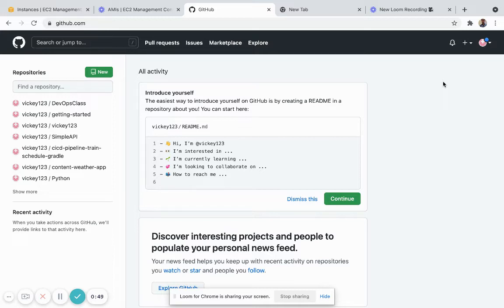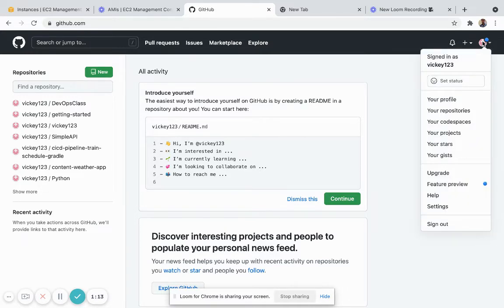So we are going to learn basic GitHub commands and how we can connect to our GitHub from our terminal or from our Git Bash, and we'll play with the basic GitHub commands, and we'll create a sample repository, and we'll clone the repository and we'll commit the changes to the remote repository.